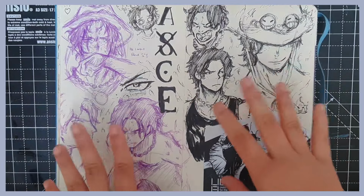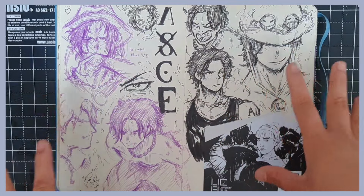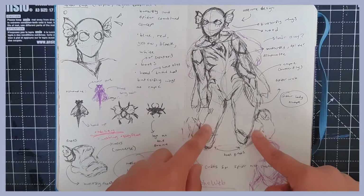Funny thing, I actually did like Ace. I think around this period of time, I was actually watching Alabasta and then Ace appeared. So, yeah, one of my favorite spreads. I like it. Okay, my Spider Sona. Oh my gosh. This is my actual current Spider Sona.